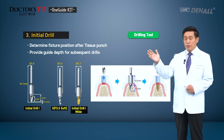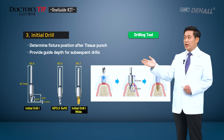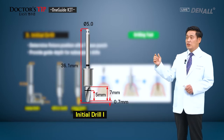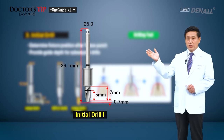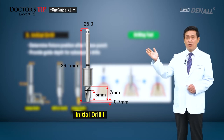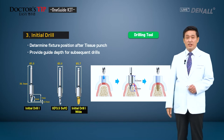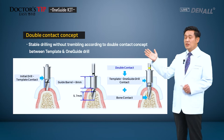Next is initial drill. After you do tissue punch, you accurately define fixture position using this. The length of the drill is 5 mm. You use the short drill to mark the position of the fixture. Using this short initial drill, you can get the double contact concept.